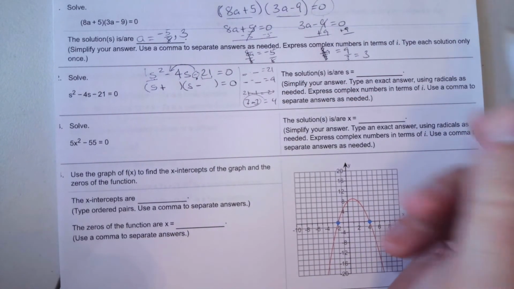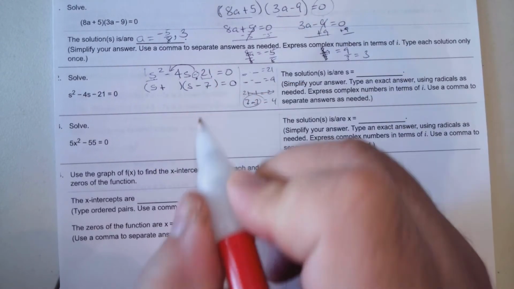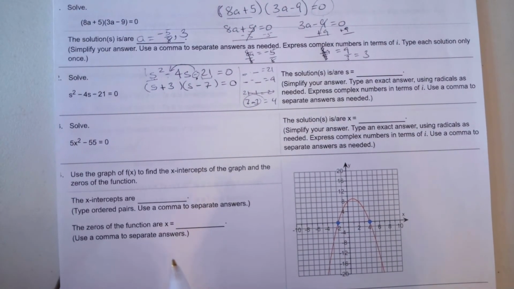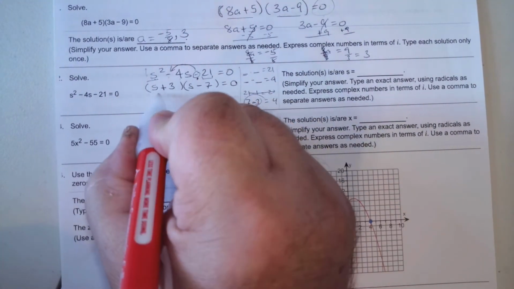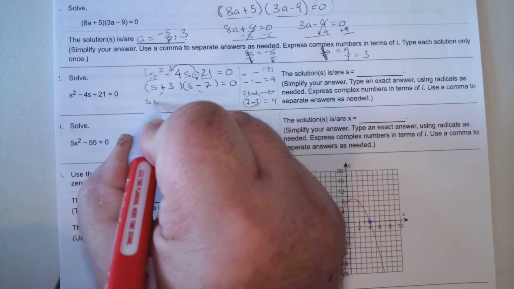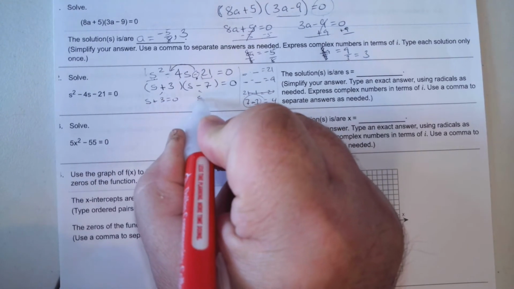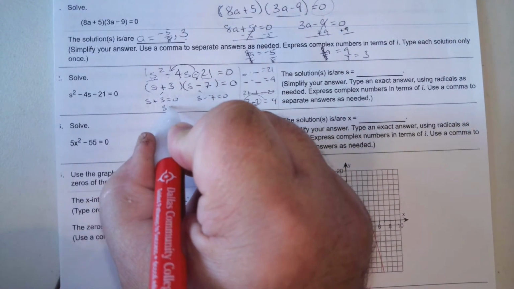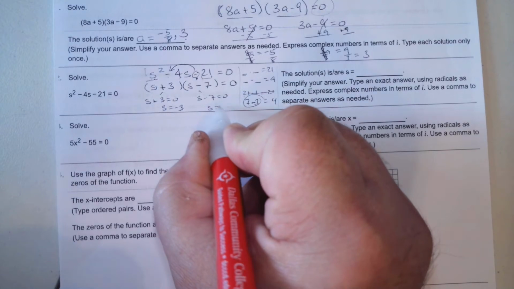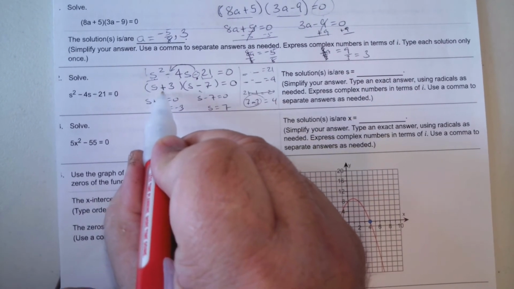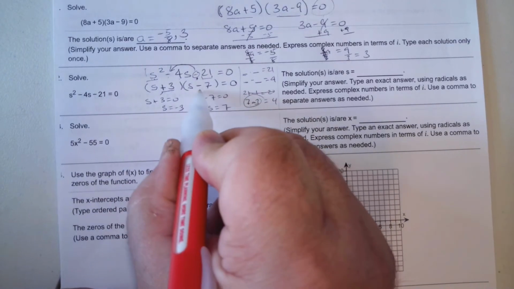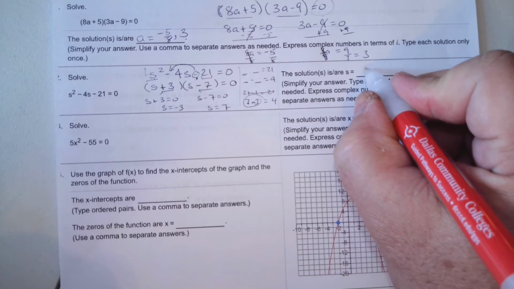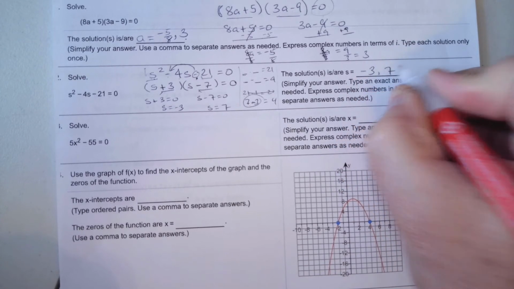Those are the numbers. So the bigger number is 7. It goes in the negative because the first sign is negative, and 3 goes in the positive. Since we're asked to solve this, we have to take both of these and set them equal to 0. So in this one, s is equal to negative 3, and the next one, s is equal to 7. Again, a long time ago we learned, if you have it inside parentheses, the answer is always the opposite. So the answers here are negative 3 and 7.